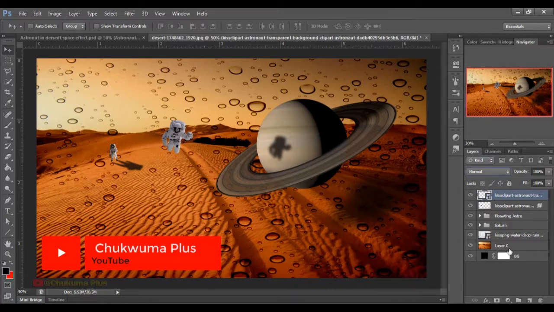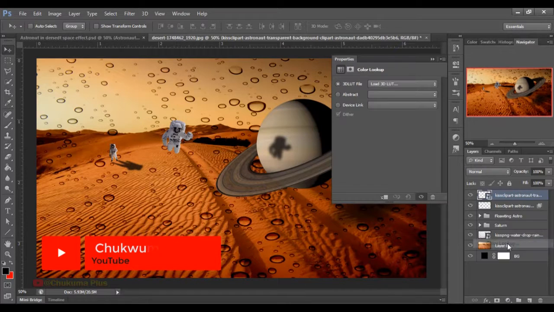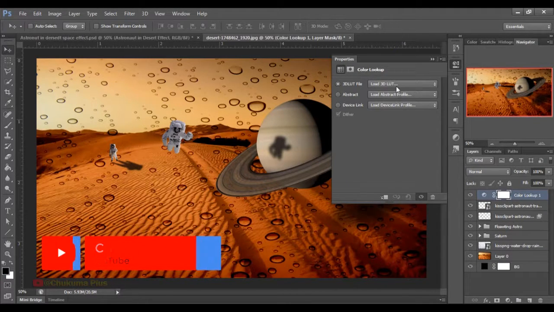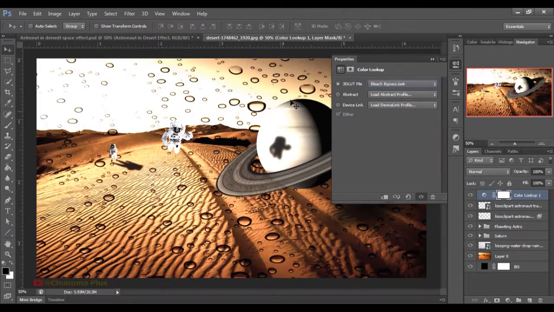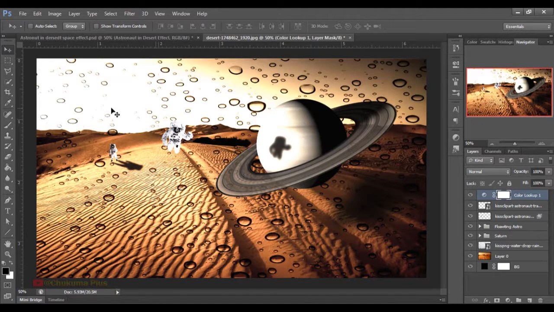Okay, so the next thing we are going to do to this is to click here, and then add a color lookup of bleach bypass. Good. So we're going to have something exactly like now. If you look at this object, we have this place that is so bright, and you can see the ray of the light is casting a shadow here. But if you are looking at this, you won't know where the light is coming from. Maybe it's here or here. So we are going to make it look even more realistic by adding a lens flare so that people will know that the ray of light is coming directly from this corner.